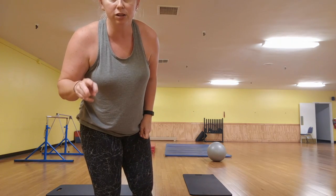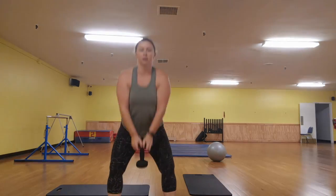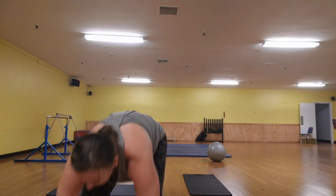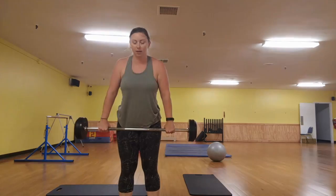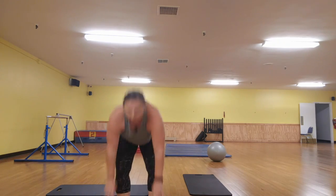That was 15 bridges, 10 dumbbell swings. Take a dumbbell, just like a kettlebell, and swing up. And then the last one is 5 bent over rows, barbell or broomstick, bend over, pull it up. 21 minutes, 1 minute rest in between.